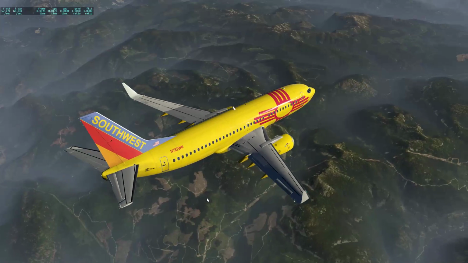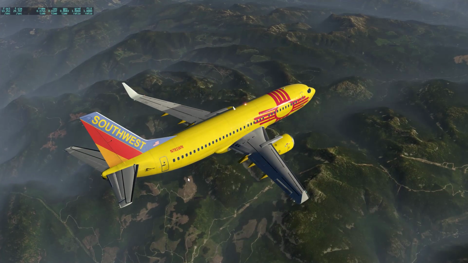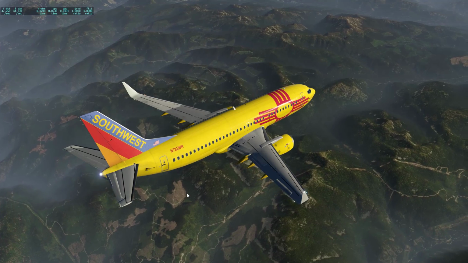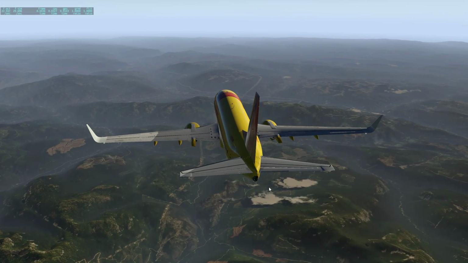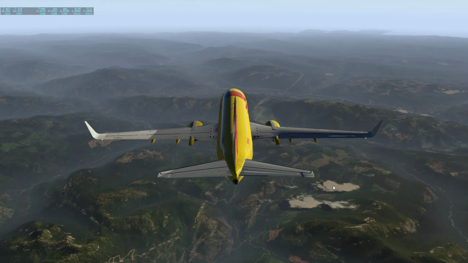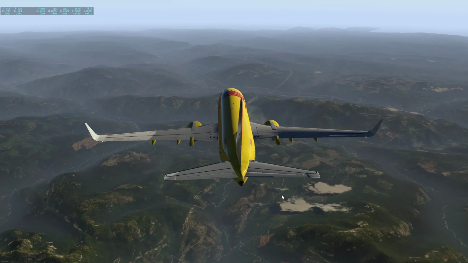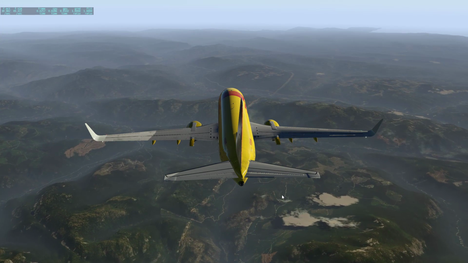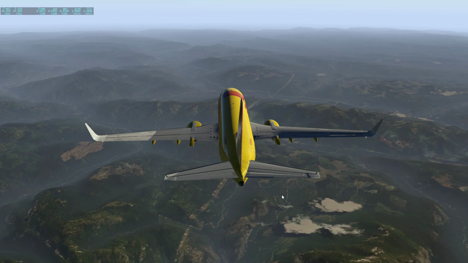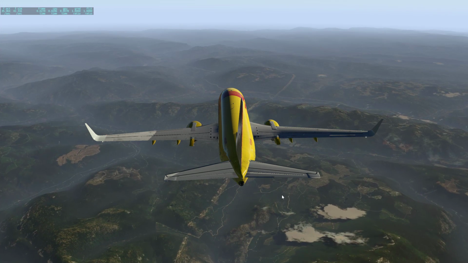Oh, look at all that. That's places where they log, where they clear the forest out. Oh, look at the clouds built into the scenery there. That's alright. You just have to kind of set it aside and say, I'm going to treat myself to something every now and again.